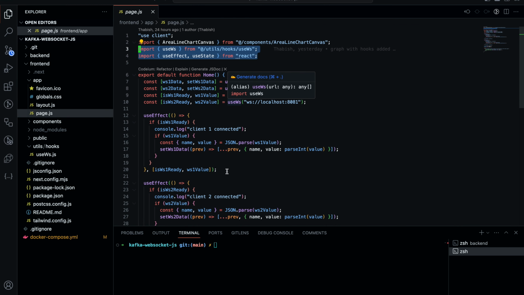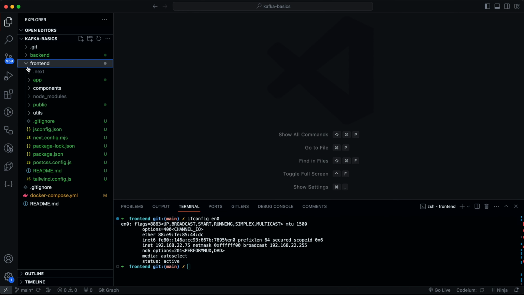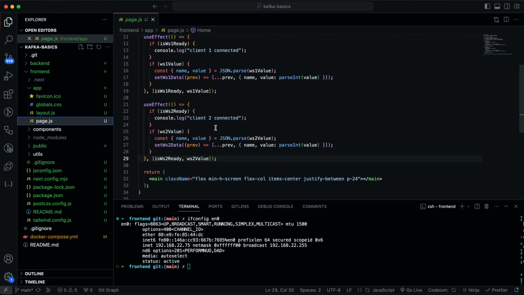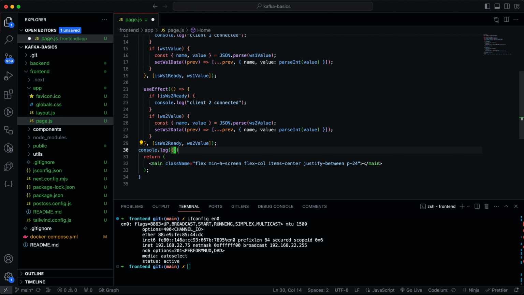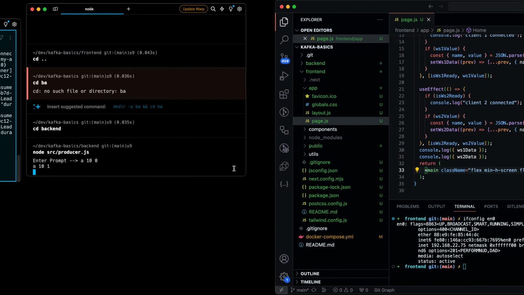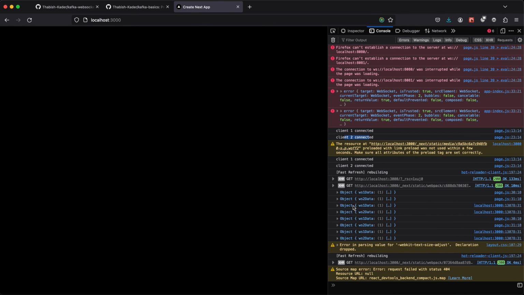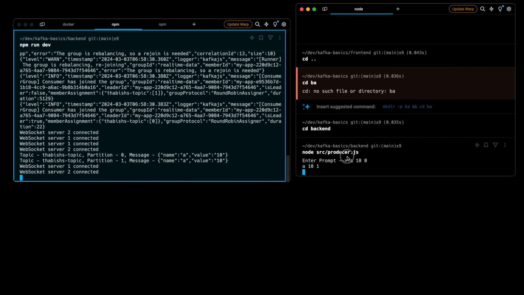Now what I can do is I can actually go back here, go to the frontend, and I'll start console logging out our data. So ws1 data, and I'll say ws2 data. I'll save this. Now let me go back here. You can start seeing the logs here. Let me refresh it so that, okay, you can see both are empty. So let me do that again.